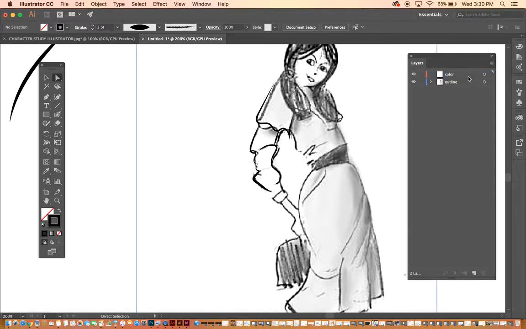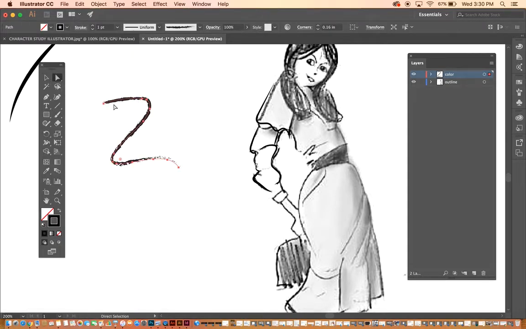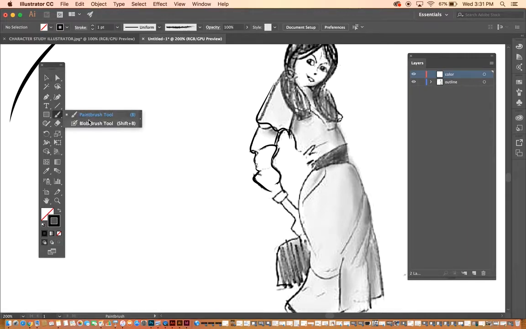So when you're coloring, I would use your blob brush. Let me explain. You have your paintbrush and you have your blob brush. When you paint with your paintbrush, it creates a line. Okay, so if I click on my direct selection tool, you can see that it's a line segment. It's not like a solid block of color. So only use your paintbrush for outlining the image if that will be your approach. By selecting it, you can actually click and delete it. What you want to do is use your blob brush tool.